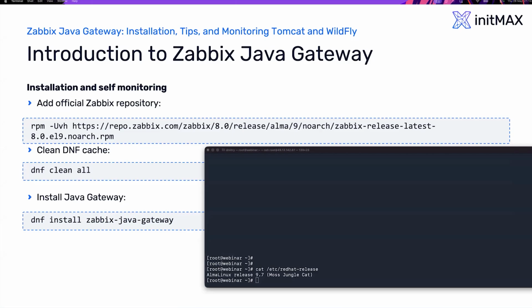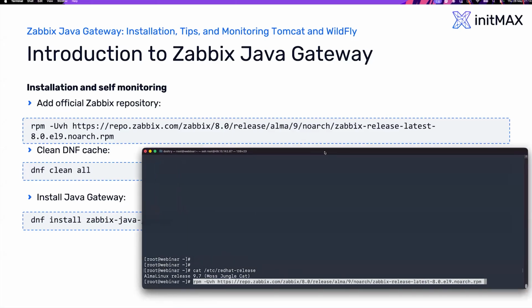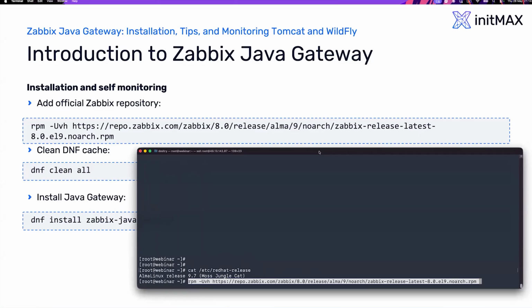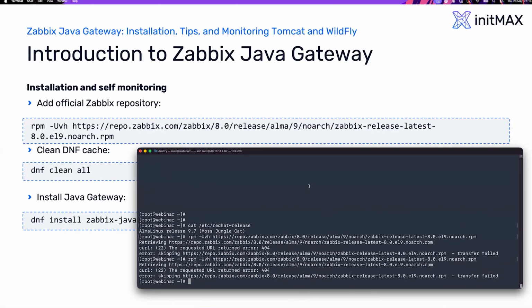So, all right, now let me find where my presentation is so that I can copy paste stuff. First thing first that we need to do is add the Zabbix repository. I actually already have it because I've just, oh no, this is a wrong URL. Interesting. Repo release Alma 9. Strange, but we can grab it from another place as well.